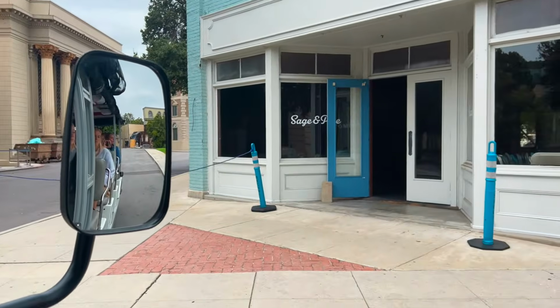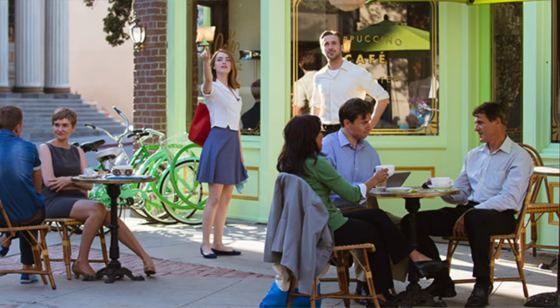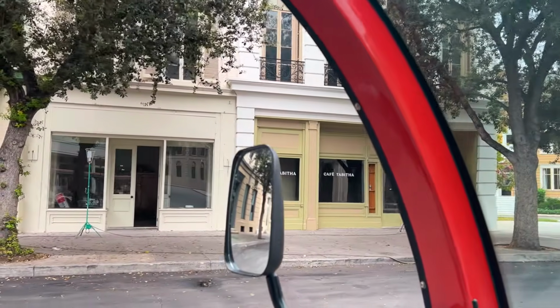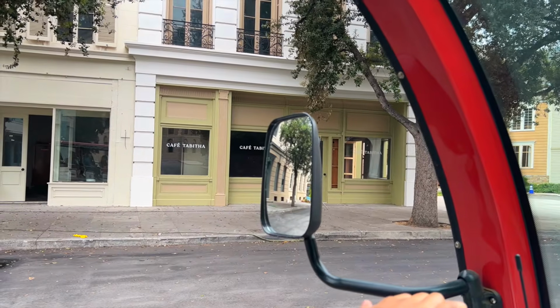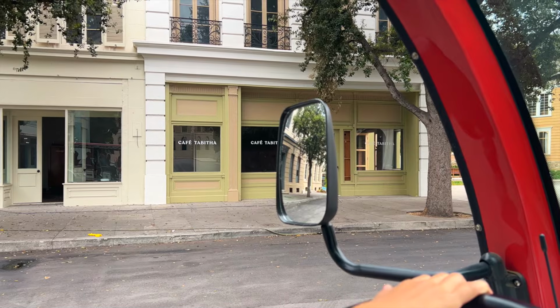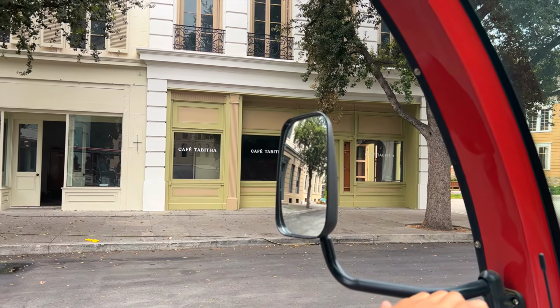Right here on the pavement, she mentions our classic movie Casablanca. She points to some random building she claims it filmed over there. She is lying. The last remaining backlot exterior from the movie Casablanca is to your left, where it says Cafe Tabitha. That is all that exists from that movie. That is Cafe Pierre, Humphrey Bogart, Ingrid Bergman. They sit in front of that cafe. They're reading the newspaper when they found out that Germany would soon be invading France. Because this was France for that movie, we renamed the street French Street.